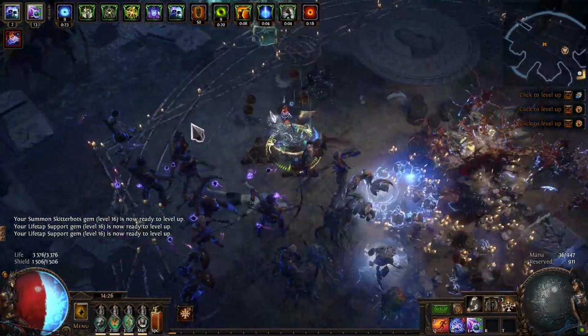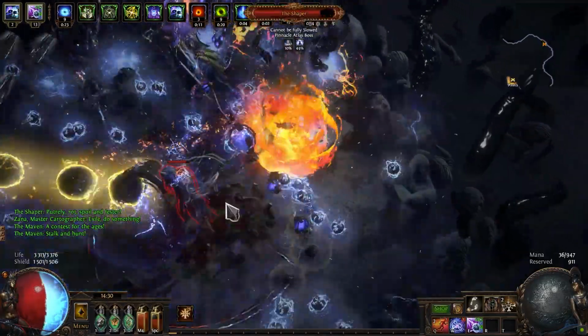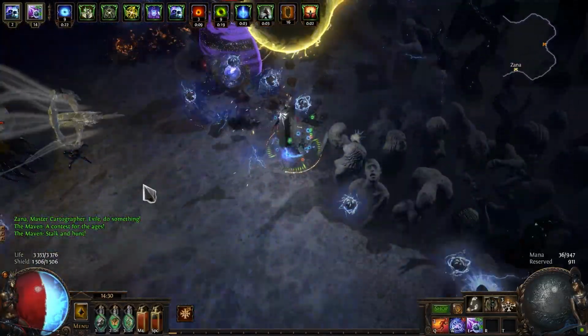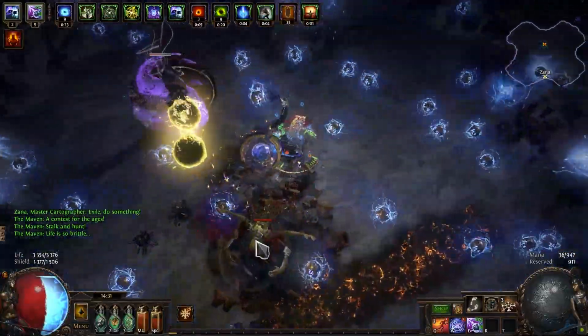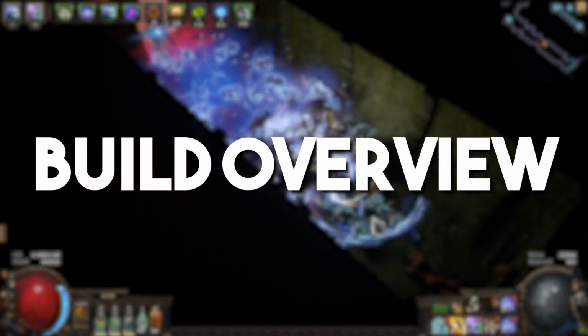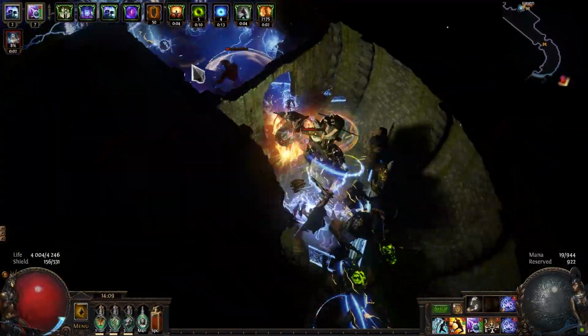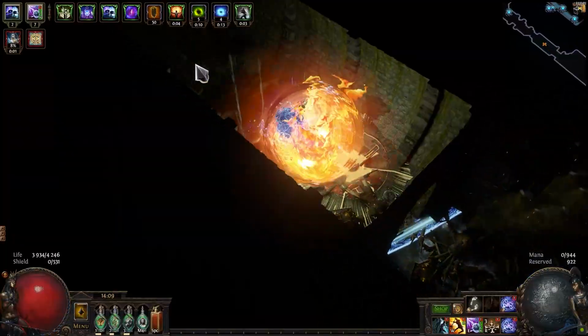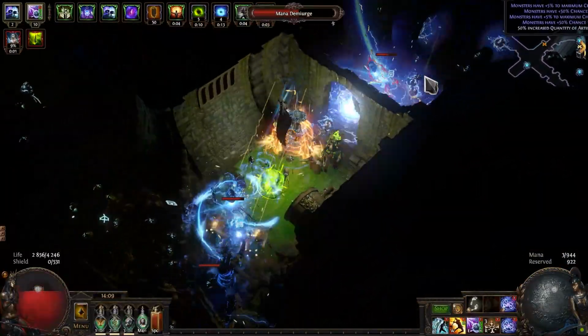This time I decided to start with Lightning Trap because this skill has very good mapping and a solid single target damage with minimal investment. Also, gear progression is very interesting, which allows us to scale our damage well. I chose this league starter a long time ago because I was sure GGG wouldn't nerf anything in this build. I assumed there might be some minor nerfs, but nothing big that would affect it much.